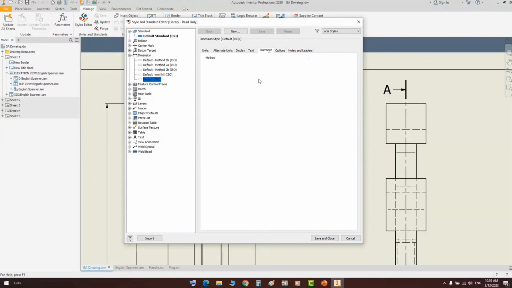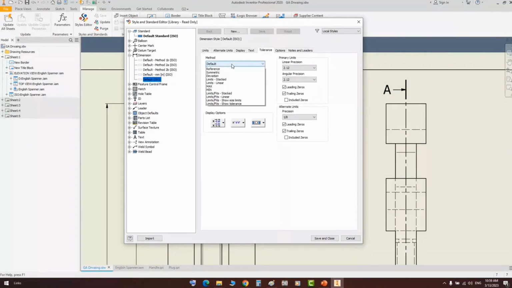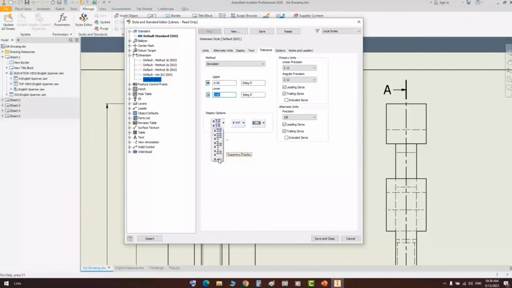Here for the tolerance, you can add the default tolerance as asymmetric, for example, add a value for the upper and lower value, or make them with a limit fit, or with a deviation, so you have the upper and the lower limit. You have to control the leading zero or trailing zero, as we discussed, or the style, make them parallel on the line, or up or down, so you can control the configuration of the tolerance.